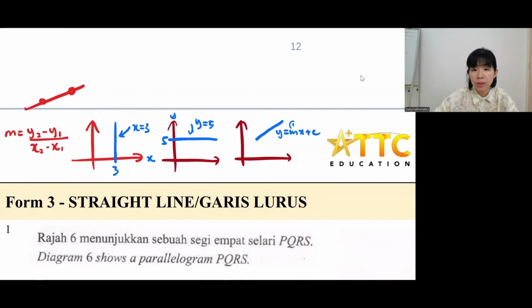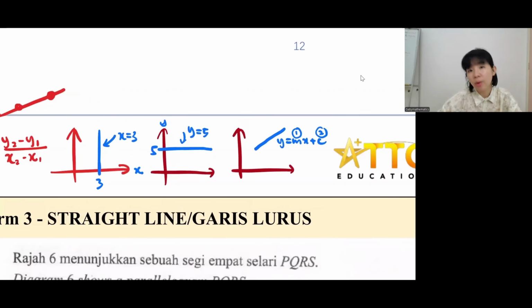So the first thing is always finding m first, the gradient, keturunan. Once you found m, the second thing is to find c. Where is it? C is always the y-intercept. Either it is given in the exam question, given here. If you extend the line longer, here is c, you check if it is given in the diagram or not. If yes, you just sub, straight away put here, you got c. But what if it's not given? Then how do we find c? Along this line, you can find one coordinate, any coordinate along this line also can. You sub a coordinate, then you can find c.